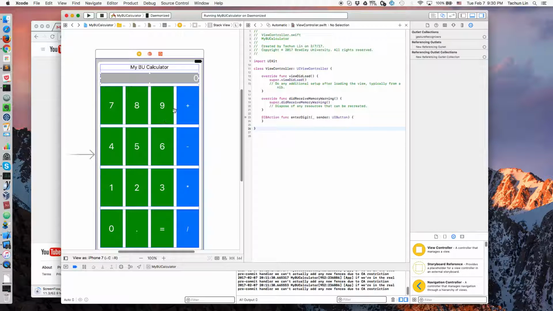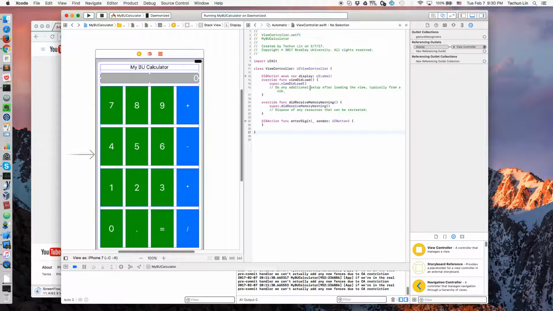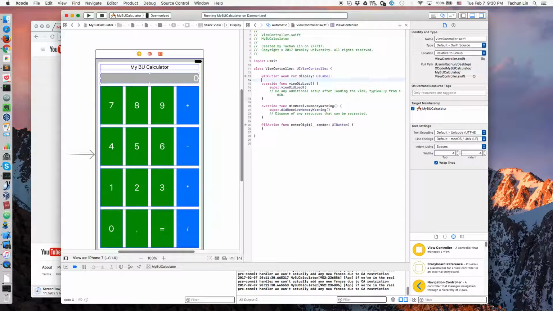So we are going to drag and drop from here and then put it to my view controller class. Since it is not an action, this is just a label, so I will just put display.